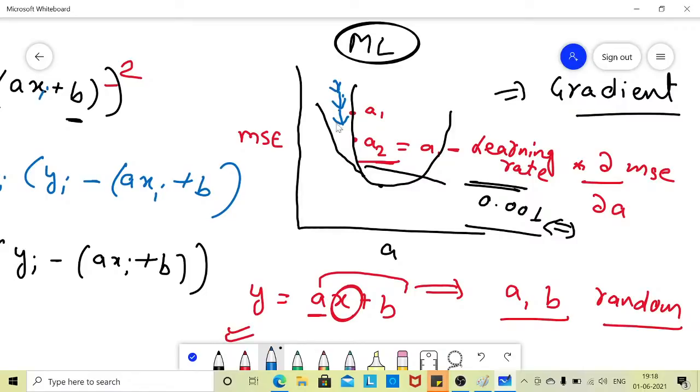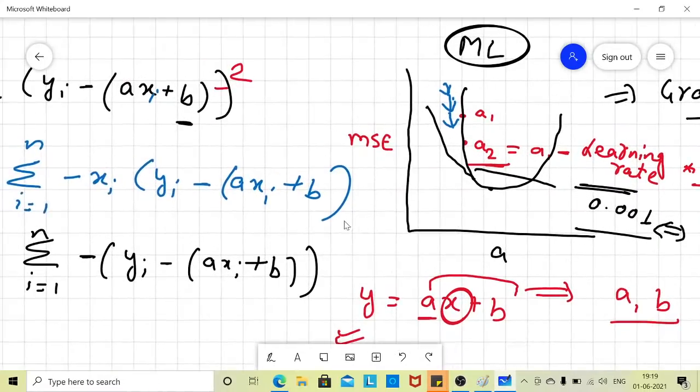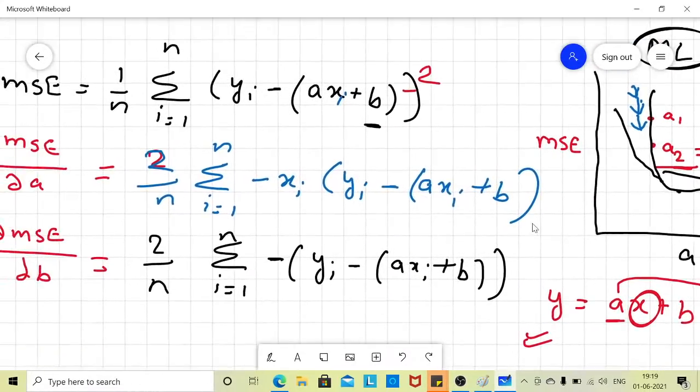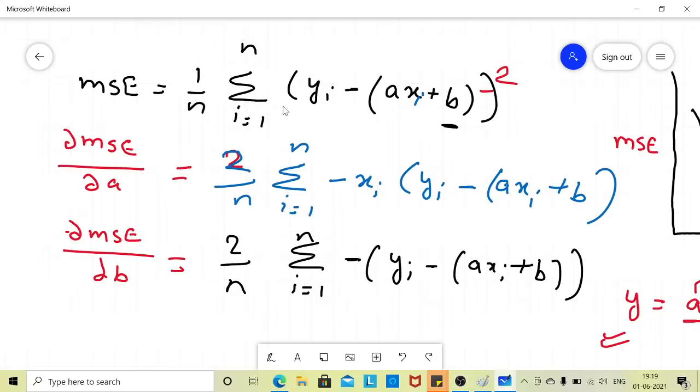We don't take the partial derivative with respect to X and Y because we are working with the mean square error equation, not with this equation. This we are going to create. We need to put in different combinations of A and B. This is the mean square error equation. What is the mean square error? Actual value minus predicted value. How are you getting the predicted value? With the help of this equation. And then square, divided by n. So what things can we change in this algorithm? A and B.